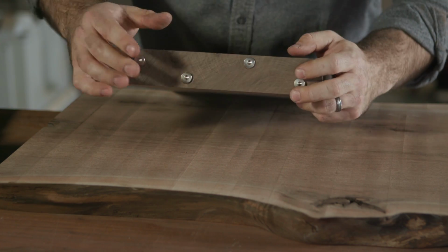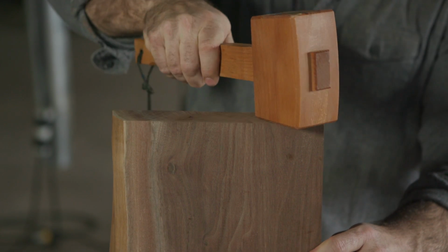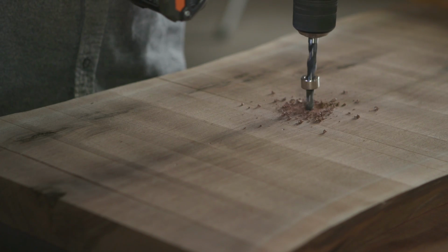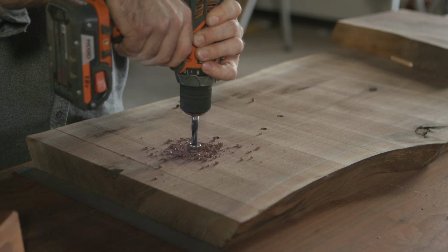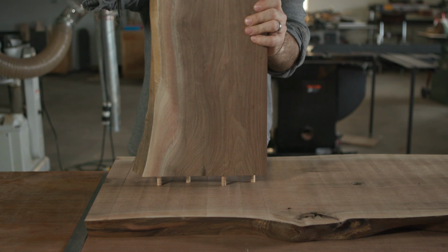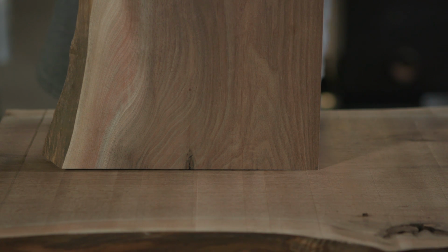Use doweling pins to transfer the location into the bottom of the tabletop. Then drill the other dowel pockets. It's a good idea to do a dry test fit on the leg. Now that we've done our test fit, we're ready to glue this up.